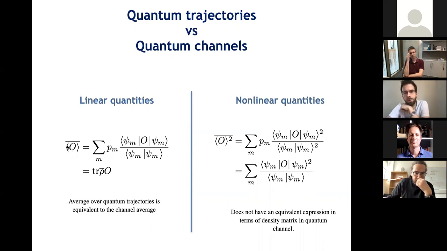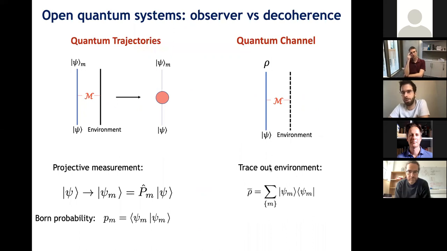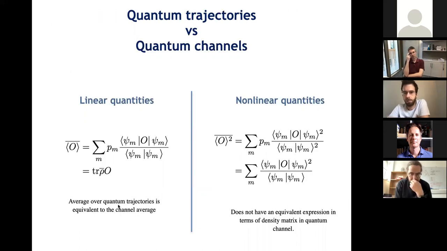and you want to average it over quantum trajectories, it would be something like this equation. So you sum over all possible measurement outcomes. Okay, your spins being up or down, they come with some probabilities that are called Born probabilities. And this is just the expectation value of O in that trajectory, okay, now properly normalized. And if you do this, your P_m is the norm here, so this cancels out. And so this is precisely the same as computing trace of rho-bar O, where rho-bar is like this average density matrix.